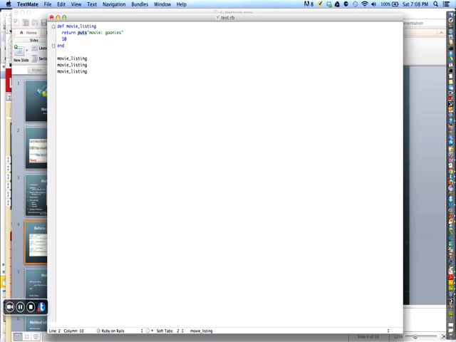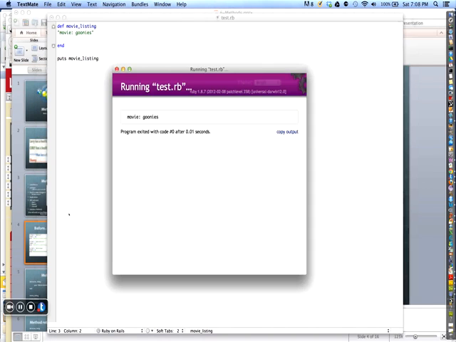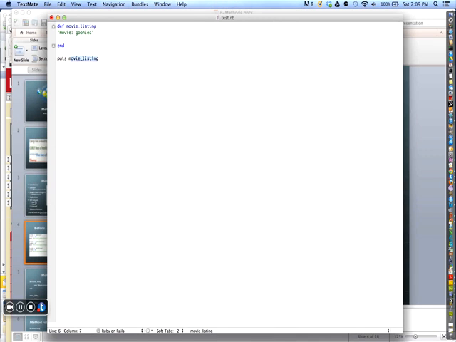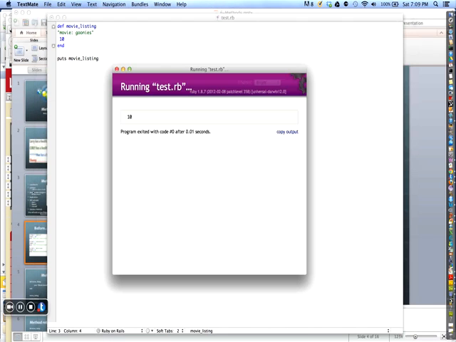And I can take off the puts now here, and I can just write the result of the return value of my method. So I'm calling my method and I am printing out the return value. And let me take off the return just to show you what that means. Okay, so I'm getting movie is Goonies because I'm just calling my method and printing out the result. What is the result of my method? The last expression evaluated, in this case a string. So if I put 10 here, you will see now a totally different result. This is the 10, the last value or expression evaluated inside the method.